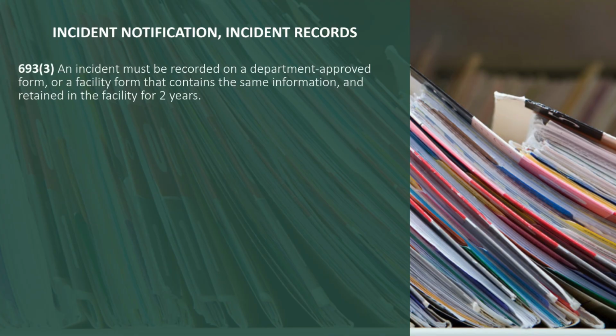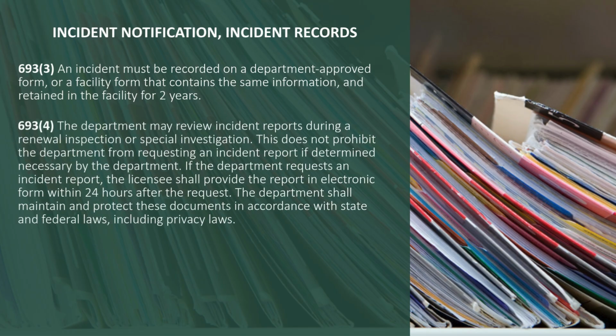An incident must be recorded on a department-approved form, or a facility form that contains the same information, and retained in the facility for 2 years. The department may review incident reports during a renewal inspection or special investigation. This does not prohibit the department from requesting an incident report if determined necessary by the department.